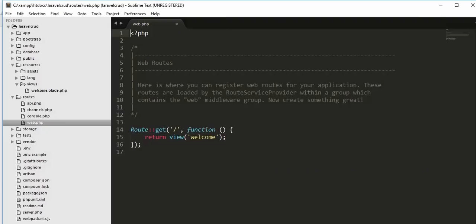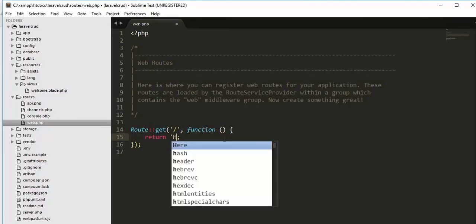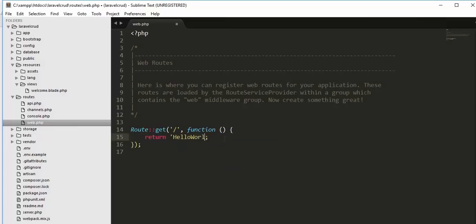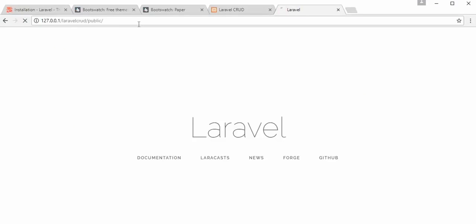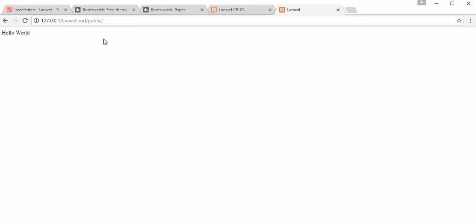Now if I change this to something else, let us say hello world, then instead of loading welcome.blade.php, Laravel will load this text. Let me show you. If I refresh, you can see it's showing me hello world.